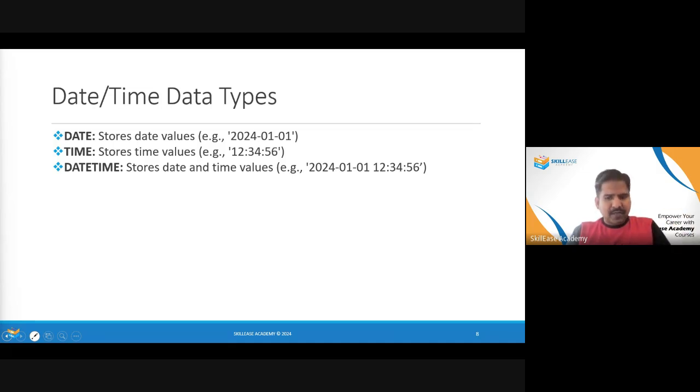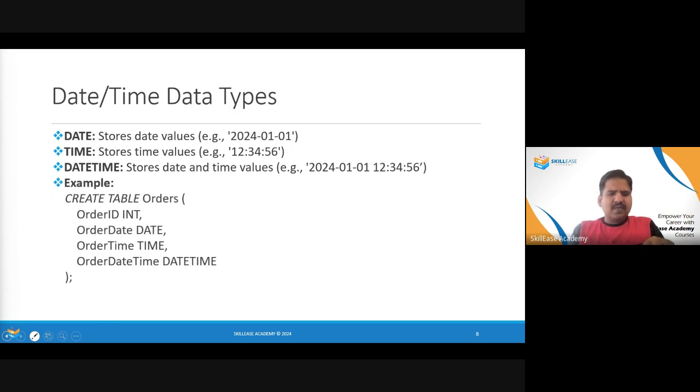In that particular case, instead of having two separate columns, we have only one single column. It is used for recording complete timestamp detail, such as if we want to store a transaction time or if we want to store any log entries. At that point of time, we use date time.